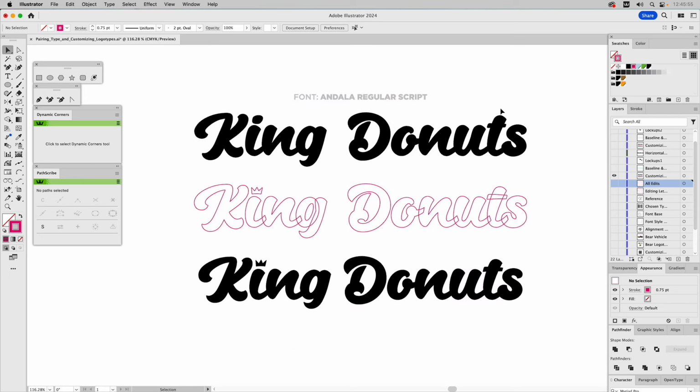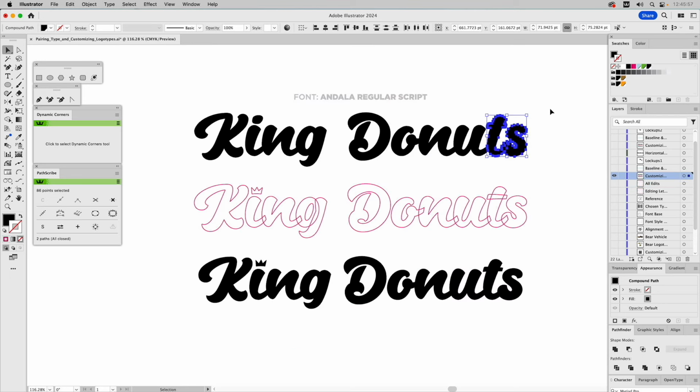And the original typeface here, when I converted to path, if I select both words, it's 539 anchor points. And you can see, it's hard to even see it. If you go Command H to hide the anchor points, this would benefit you just to visually see it without the anchor points getting in the way.